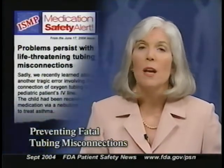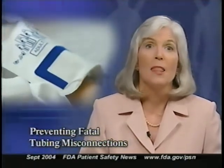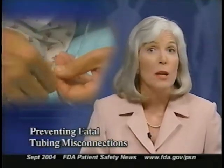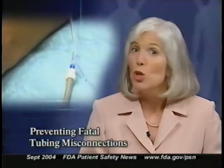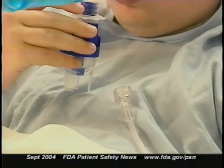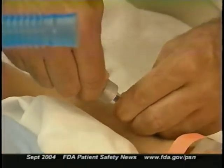Here's a new example of what can happen when patient tubing is misconnected. In a previous program, we cited a case where tubing from a portable blood pressure monitoring device was mistakenly connected to the patient's IV line and the patient died from an air embolism. In another case, an air supply hose from a pneumatic compression device was inadvertently hooked up to a needleless IV tubing port — this patient could have died if the mistake hadn't been caught in time. ISMP reported on another case in which a hospitalized child being treated for asthma died because of a tubing misconnection: oxygen tubing was reattached to the Baxter Clearlink valve on the patient's IV set, and Baxter has issued a safety alert to directors of nursing on this hazard.